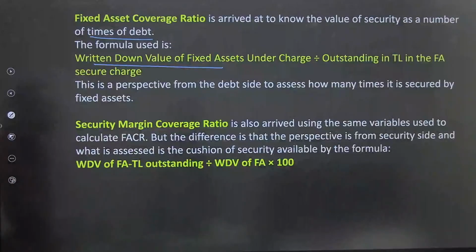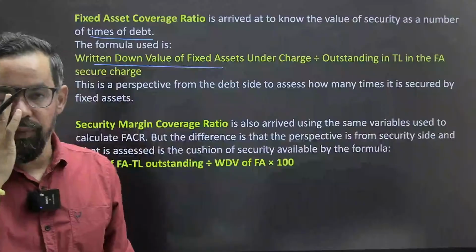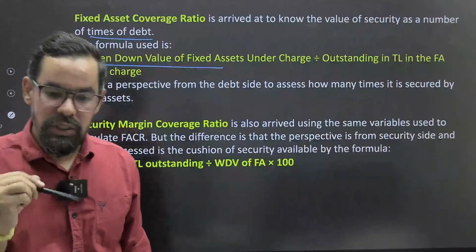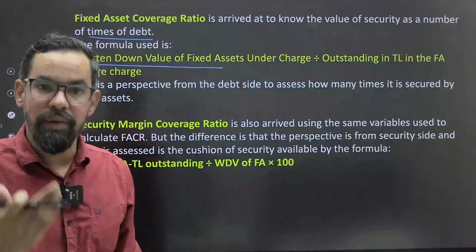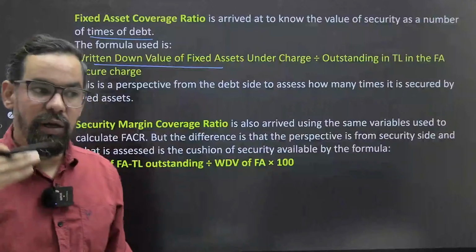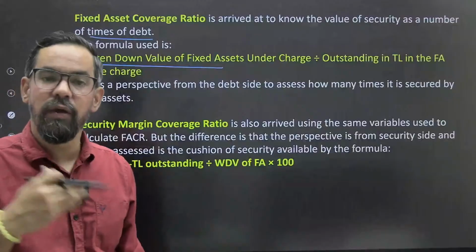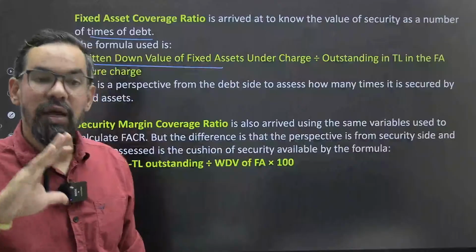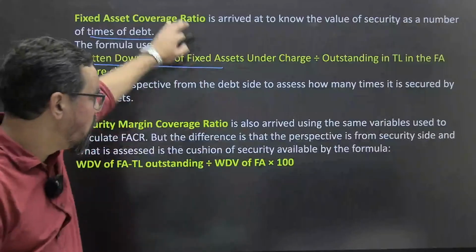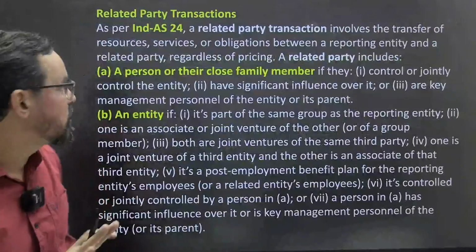Security margin coverage ratio, again written down value method, which is basically like, I hope everybody is remembering those depreciation methods. So in depreciation methods, the written down value method is what we actually use. We do have different methods like straight line method, unit of production, sum of year digit, and many more, but mostly for accounting purpose we use the written down value method. It is also known as declining balance method. So we are generally comparing things with this particular one.